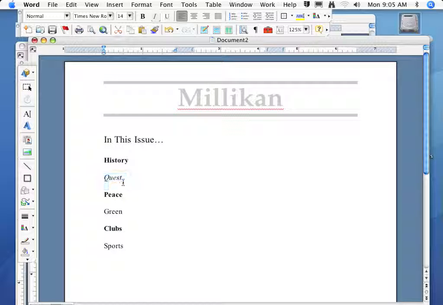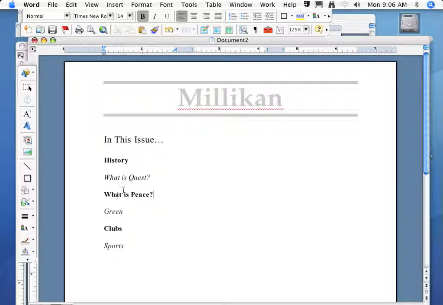I'm going to click Quest. I'm going to double click on my format painter twice, and I'll make everything after that italics. So you could type in the words "What is Peace?" or "What is Quest?" if you like, but that's totally up to you. So it could look something like this. And obviously you would need a question mark at the end.